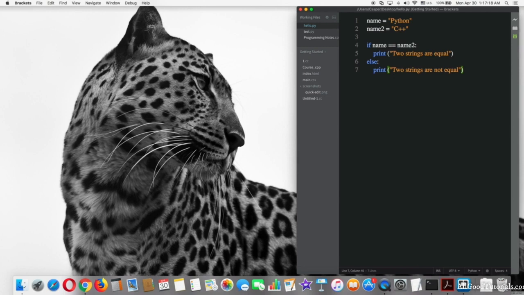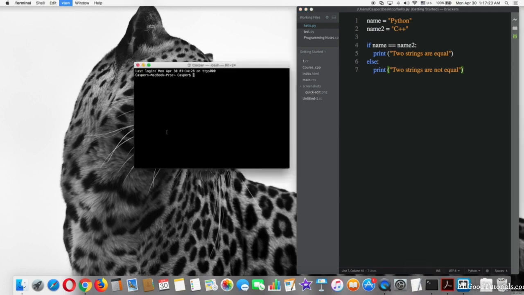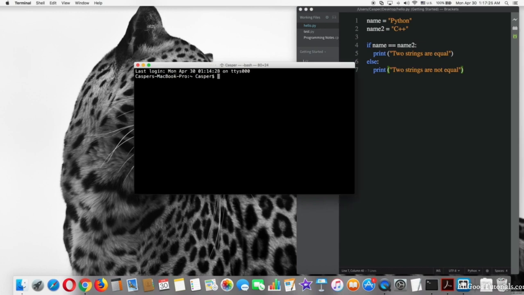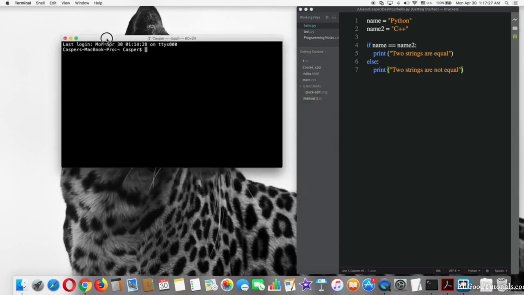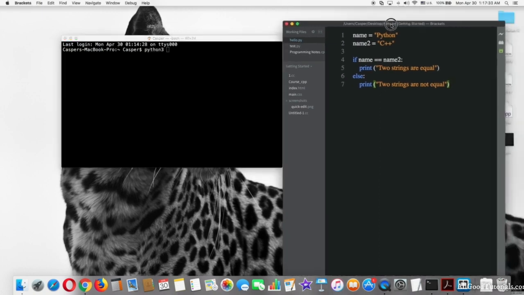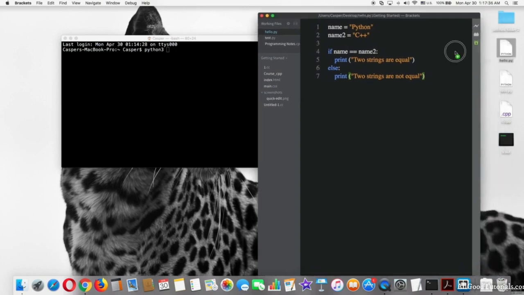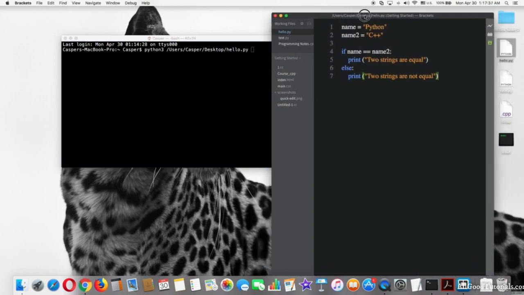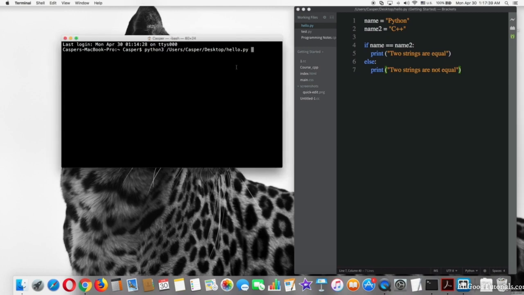After that, try them on terminal. Very good. It shows the two strings are not equal.